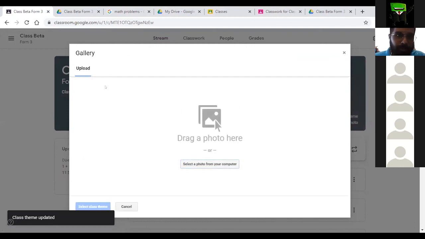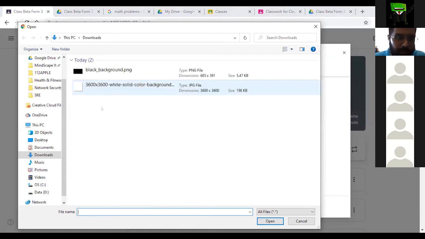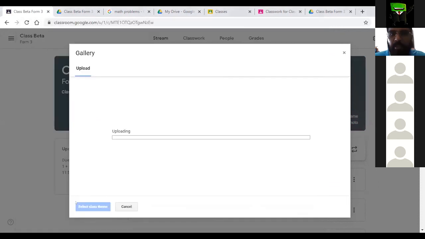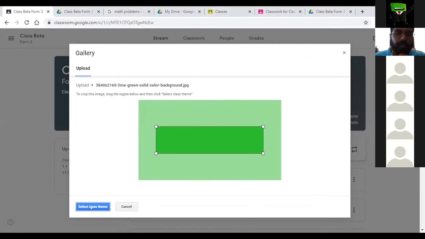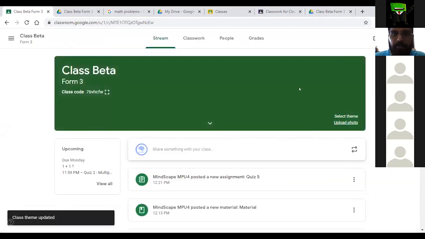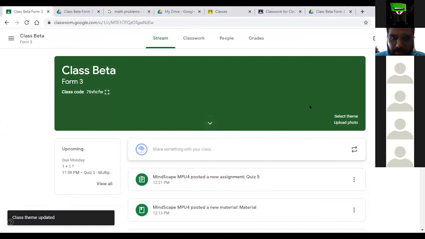Select a photo. So like just now I choose, let's say we put mine. Sorry, I don't have one at the moment. Okay, let's say I put green. Okay, green picture. So you can see the size should be in this. Later you can do the edit and then change. See, it changed. So that's how you can do that. So is it clear? Yeah, it's under upload photo, right?